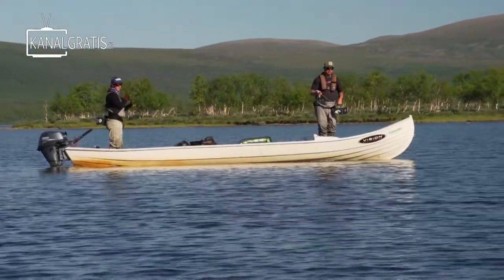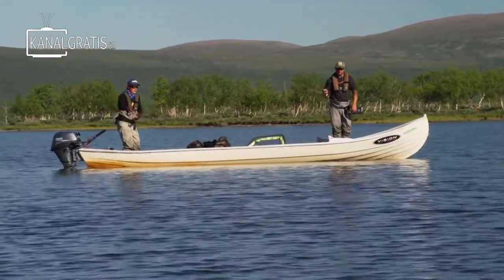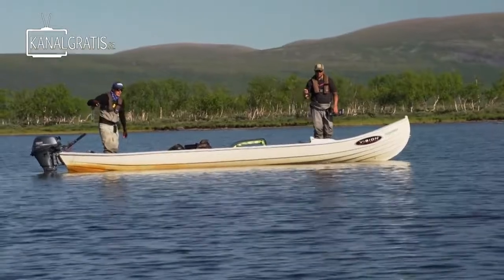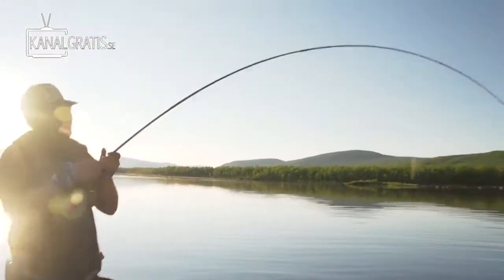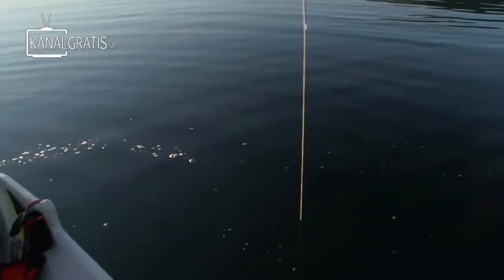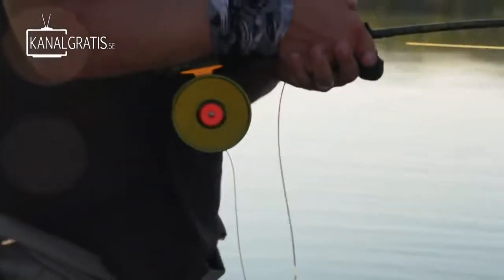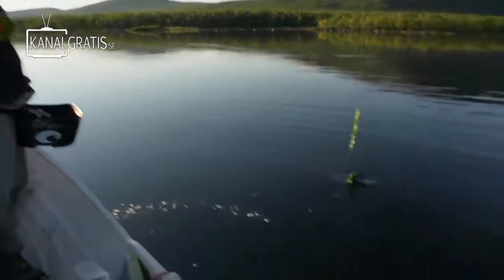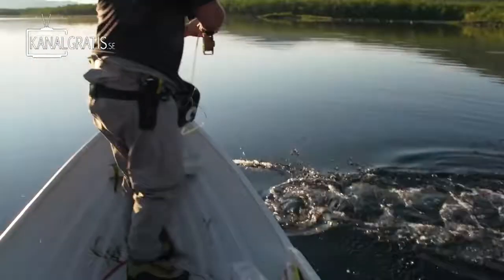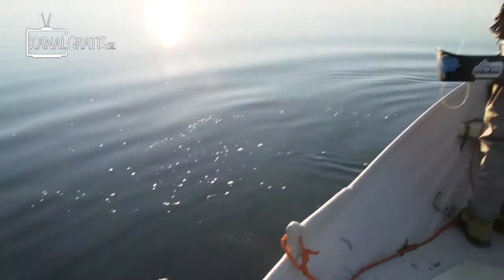You're welcome. There's one here. It's right here. Standing right down here. Cast a little bit further away. Try to get it down. It's far down now. This is mountain style. Pop it up to the surface. Come on. I got him there. Nope, didn't get him there. They're so strong, man.